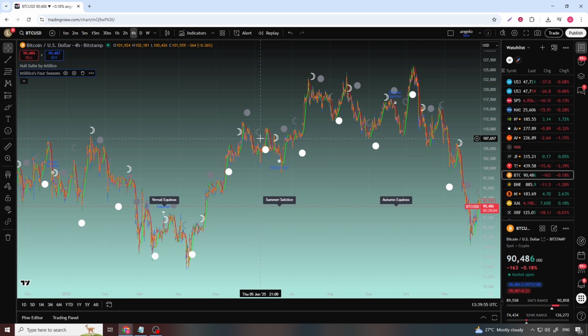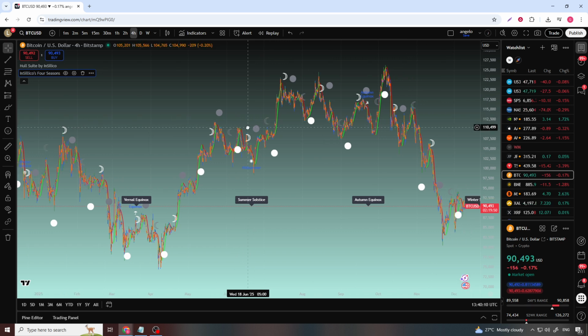Take a moment to look at your chart now. You should see visual markers indicating different moon phases laid over the price action. Depending on the default settings, these might appear as symbols, shaded areas, or icons at the top or bottom of your chart. If you want to customize how it looks, you can hover over the indicator's name at the top left of the chart, click the settings icon and adjust colors, visibility, or specific phases you want to highlight. This is optional, but it can make the chart easier to read and more aligned with your personal style.